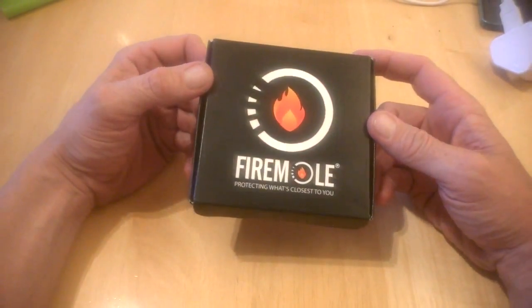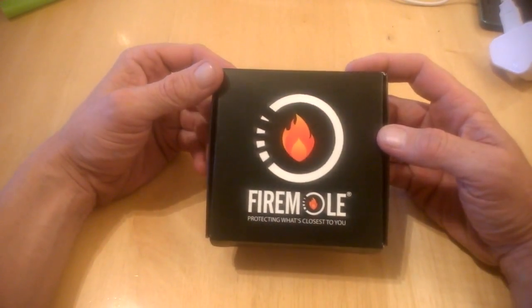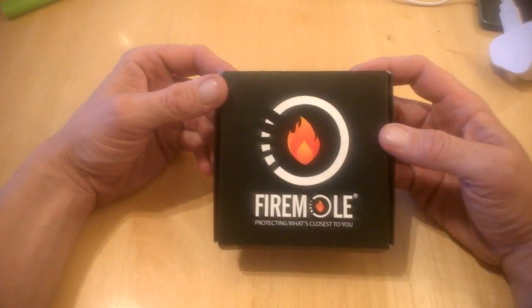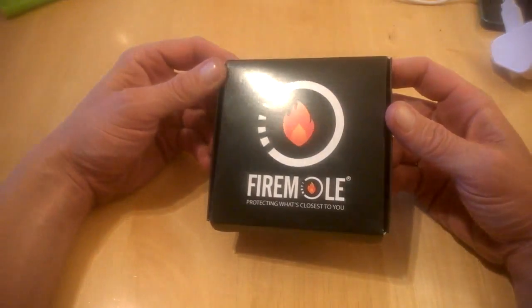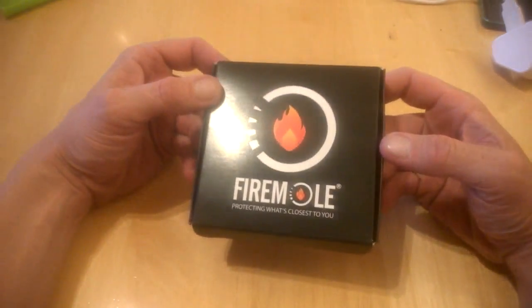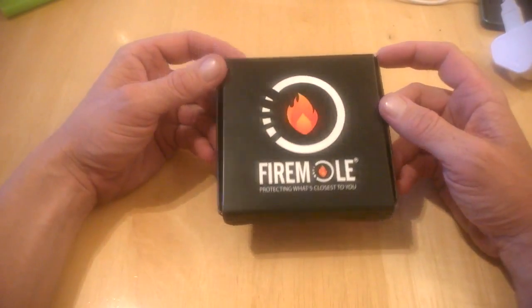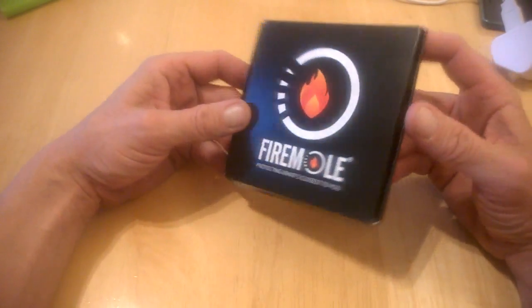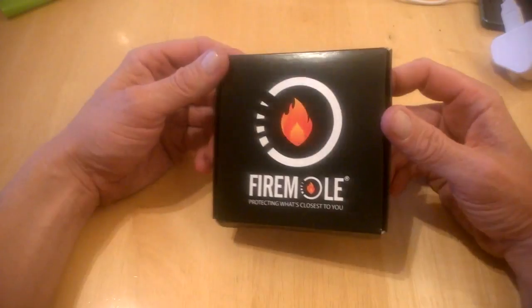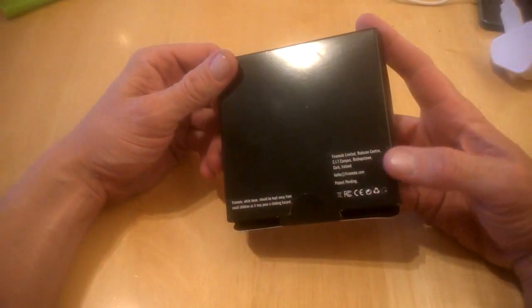Now, if you haven't heard of this yet, we had it up on site a couple of months ago, and now it's at the Indiegogo stage. It's basically a small device to place onto your charging devices at home, such as plugs and so on, and it will alarm you if it overheats. For someone like me, these are kind of ideal. I need a box of these in my house alone, with all the stuff I have plugged in at any one time. So it's a small piece, and we're just going to give you a look at it in general and tell you some more about it.